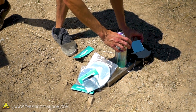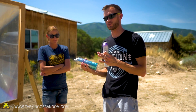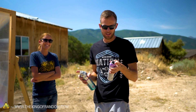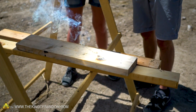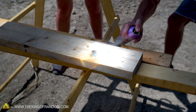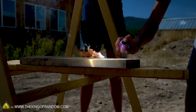Before we get to the mirrors, we have a secondary quick experiment. Someone online asked if we could use the solar scorcher's focal point to ignite an aerosol spray. We did some tests and found that one ignites beautifully if you squirt it through a fire. We lit a piece of wood on fire to demonstrate, and sprayed it through — you can hear it even if you can't see it, it's very bright and sunny.